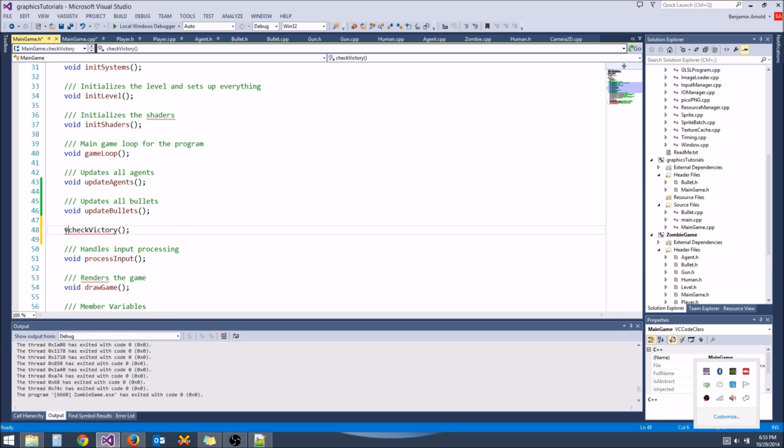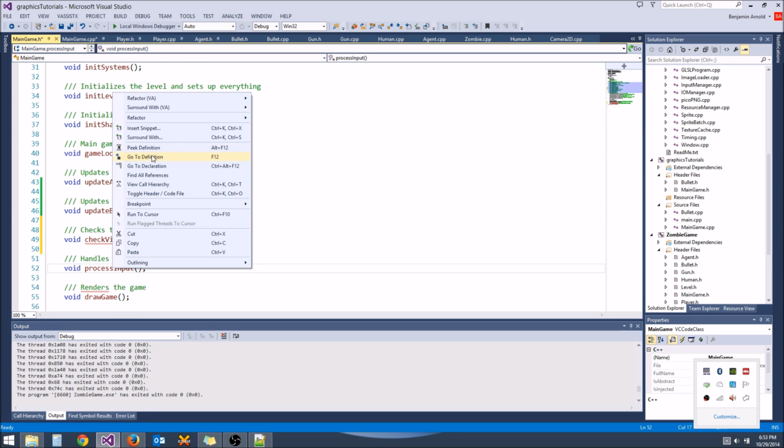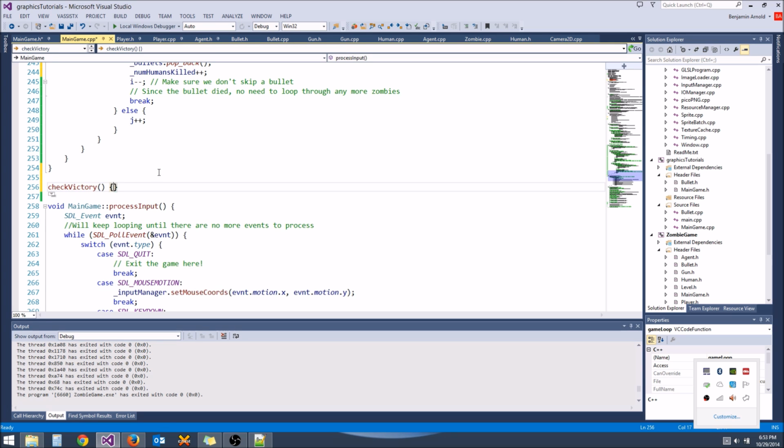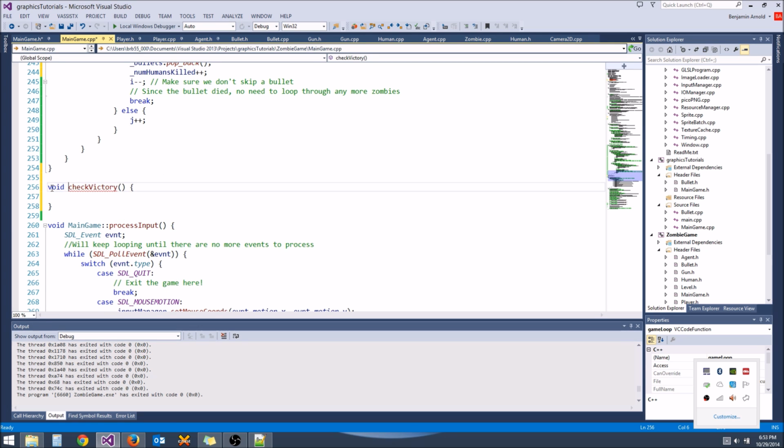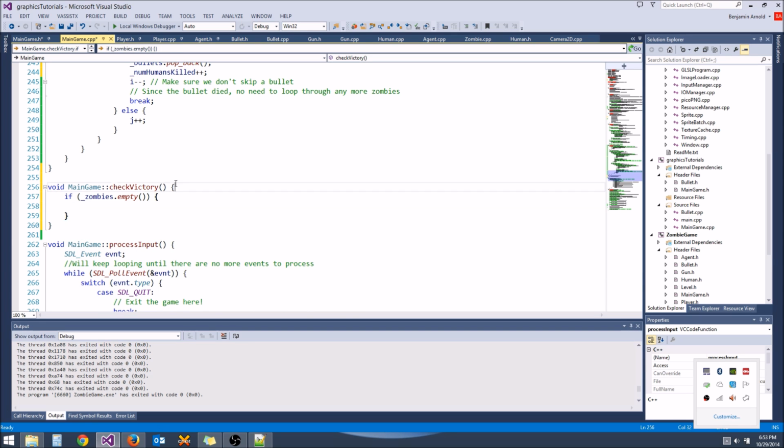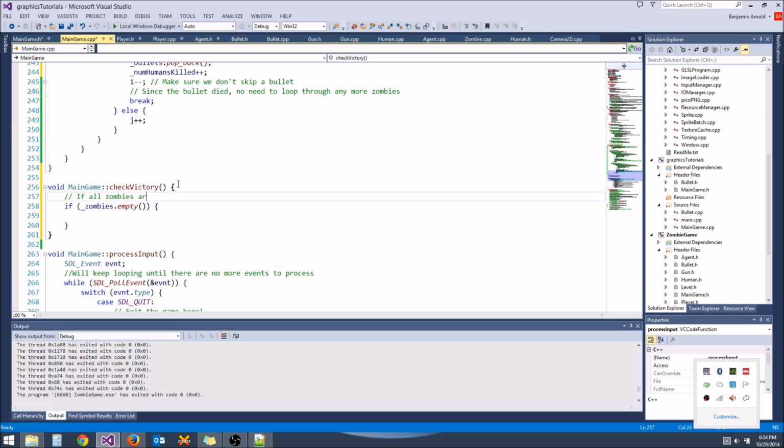Void check victory. And it's as simple as if zombies.size is equal to 0, which is the equivalent of saying if zombies.empty, a little more concise way of saying it. All right, if all zombies are dead, we win.